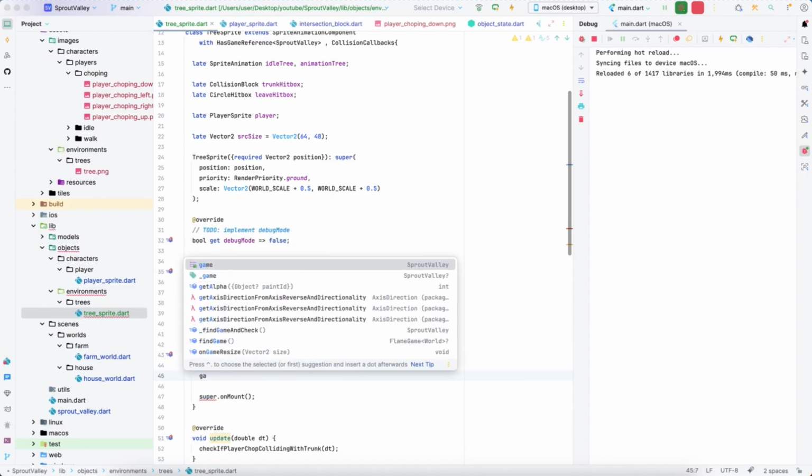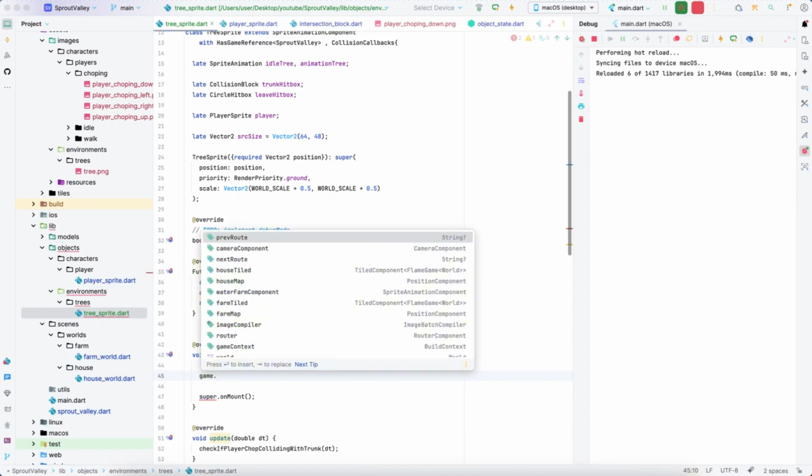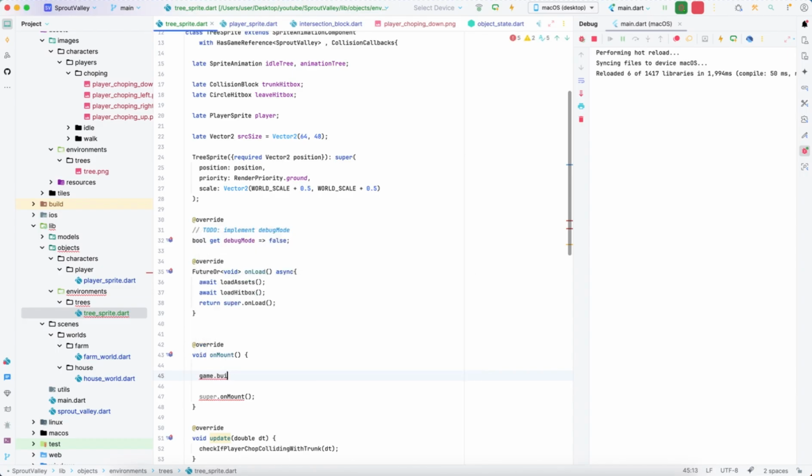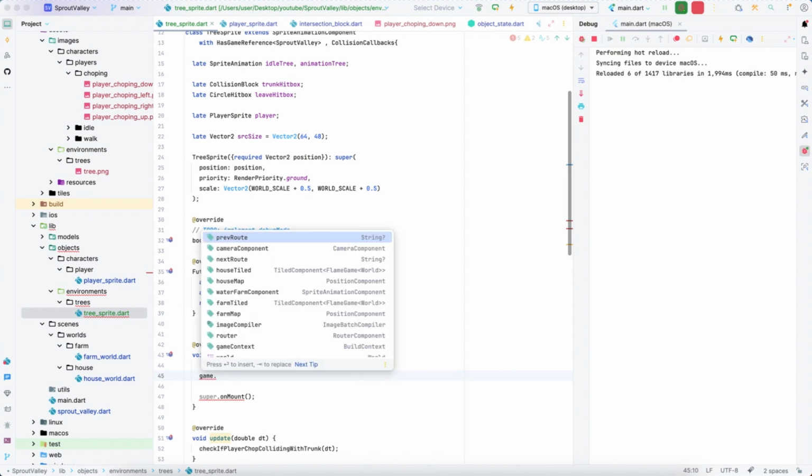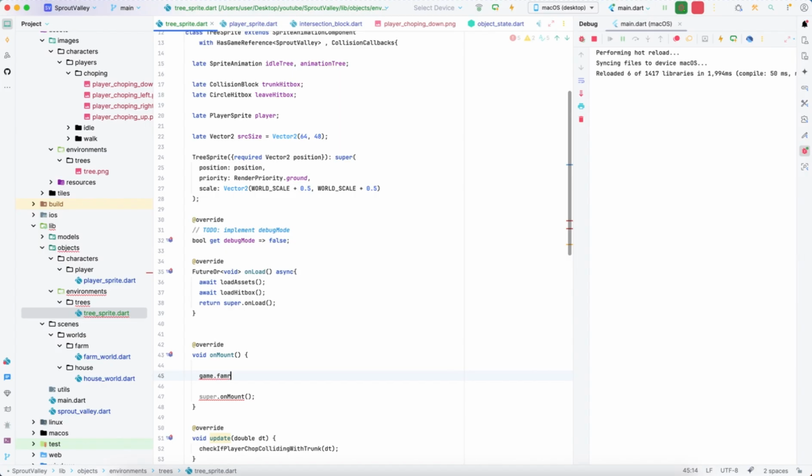Game build context. I think it's not with context, it's the player. I think this is the farm. Let me check the documentation.